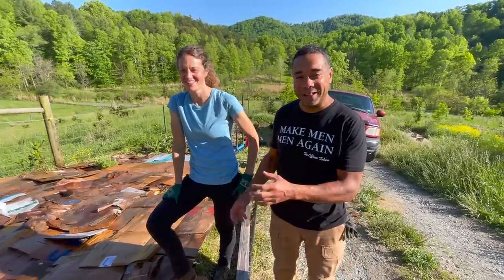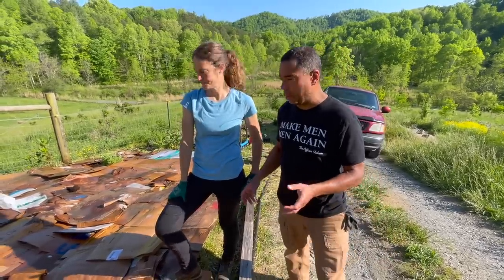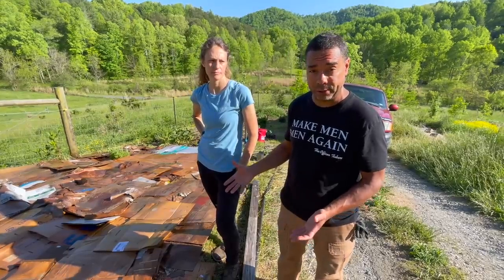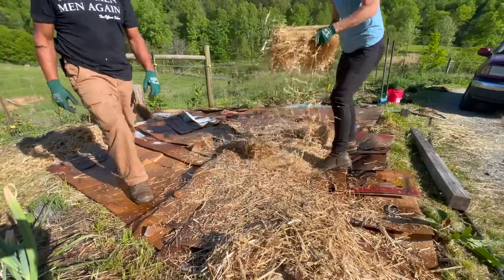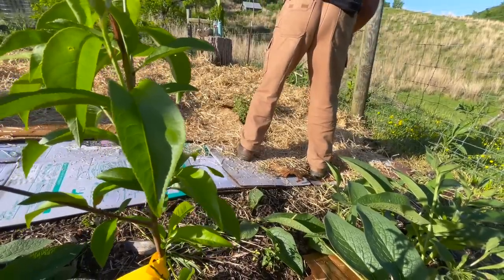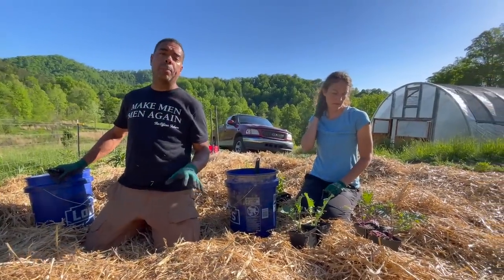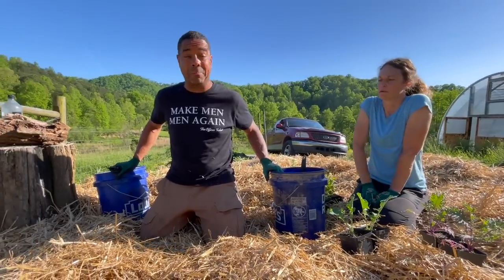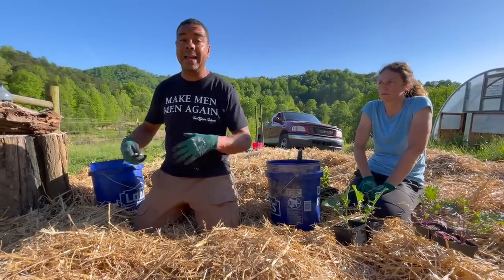If you did nothing else but come this far and then put a carbon source on top of it, you are going to lose your mind in about six months from now. At this point, all we're going to do is cover it with a carbon source. We've used leaves in the past, but we got straw — and you want to make sure it hasn't been treated with any junk. We've used this straw before and had no problems. You can go as high as two feet thick on this if you want. We got the cardboard nice and saturated, and now we're just going to cover it with a carbon source. If you did nothing else, your soil will be drastically improved. Jeff Lawton talked about how much soil you can build in a year — it is significant. You'll take that hard stuff and soon you just build it and they will come — and 'they' are the worms and all the other beneficial things in the soil.